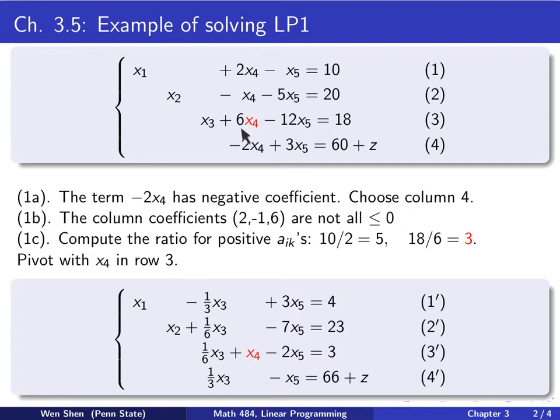Once this point is chosen, then you just go through the pivoting process, which we have done many times. Equation 3, for example, you can divide it by 6 to make this 1, and you adjust the other coefficient accordingly. And then you would multiply this with a suitable number and add on top of equation 1 and another one on 2 and another one on 4 to make all these three terms 0, so that x4 is the only non-zero term in the column. So pay attention, this would include also the last one where you have the objective function. So if you want to practice, you can go ahead and do it by yourself. And here I did it, and you get this system which has some annoying fractions, but they're just numbers.